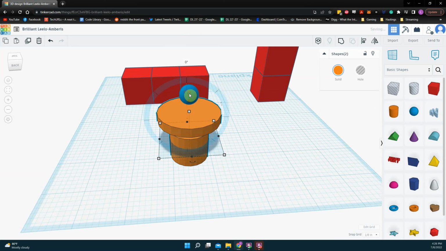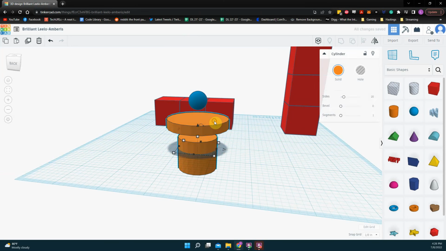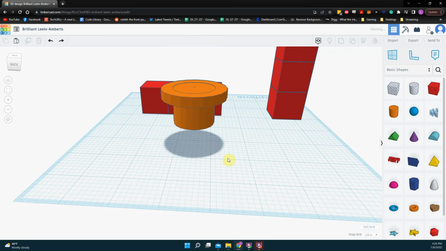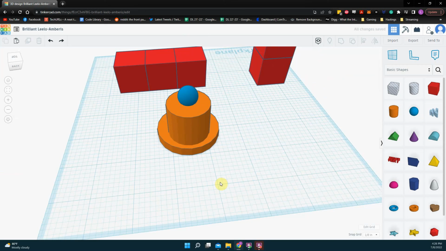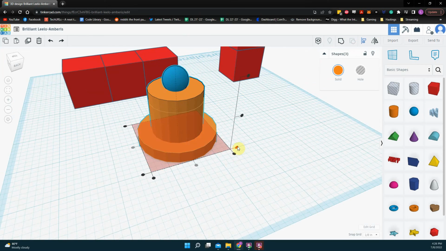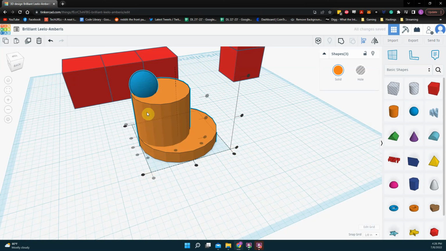So it takes some time to learn the Align tool. It gets a little confusing. But the nice thing about TinkerCAD is if you make a big mistake, you can always undo it with Control Z, right? So again, you just have to look out for the dots. Typically, this will be the right align. It'll align everything to the right of the object. You can see there, this would be aligning everything to the left.